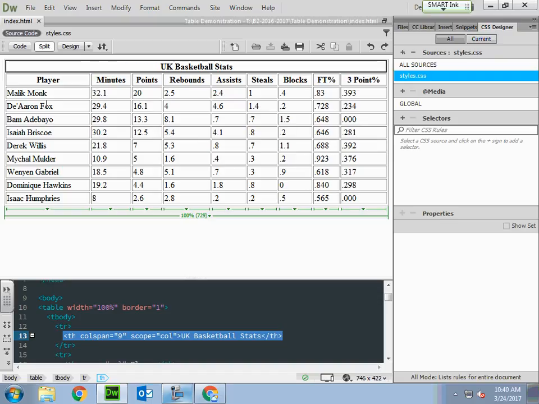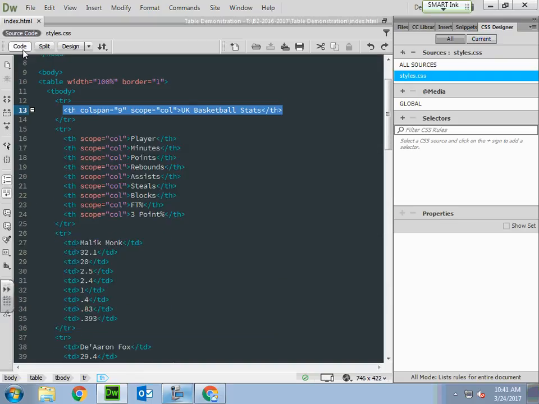Okay, now a couple of things. Actually, I want you all to take a look at your codes real quick before we start styling these things. I want to point out a couple of things on your codes. You guys close the game down. When I'm teaching class, it's never appropriate to play games. Now, you all, I want to point something out here on your codes. If you want to take a look at them, take a look at them.